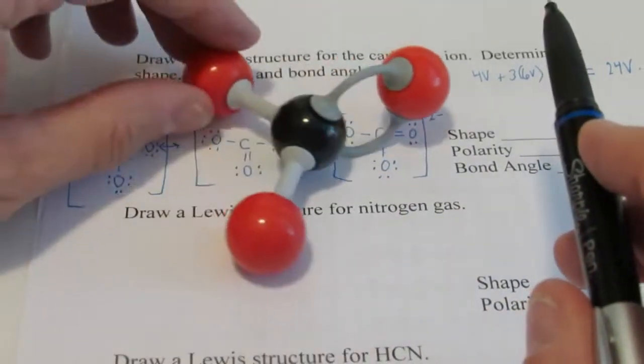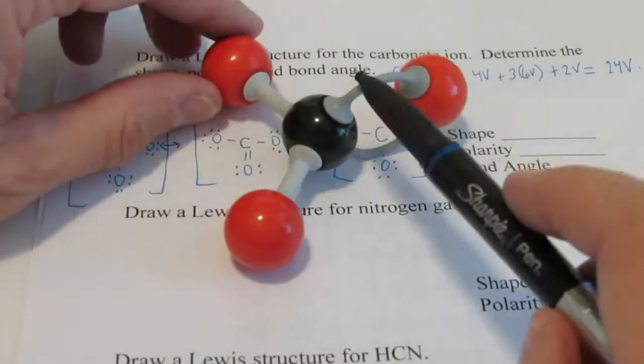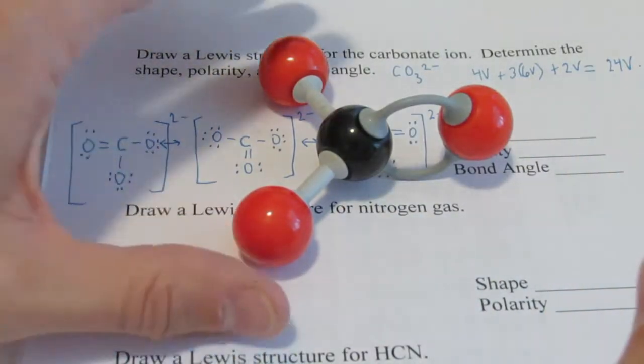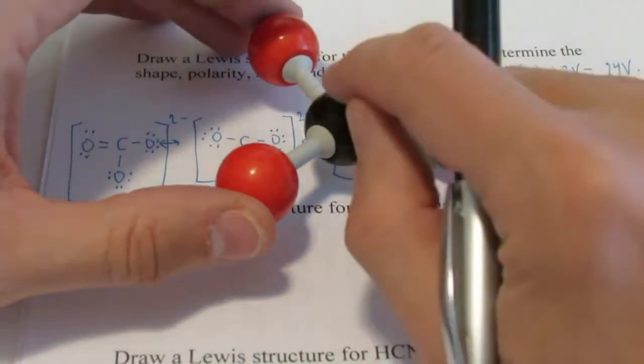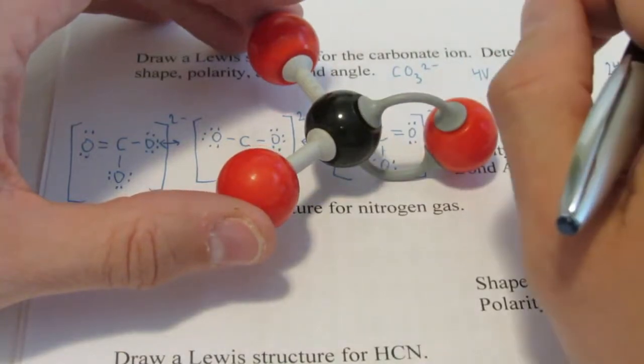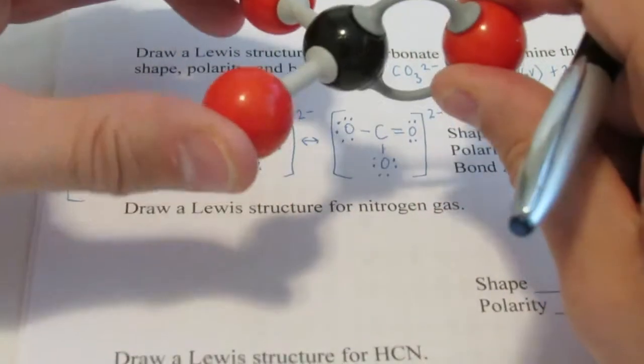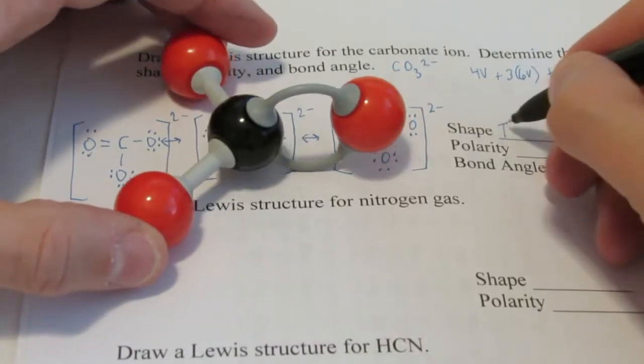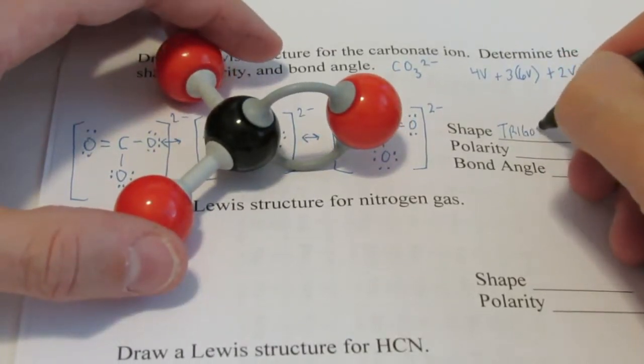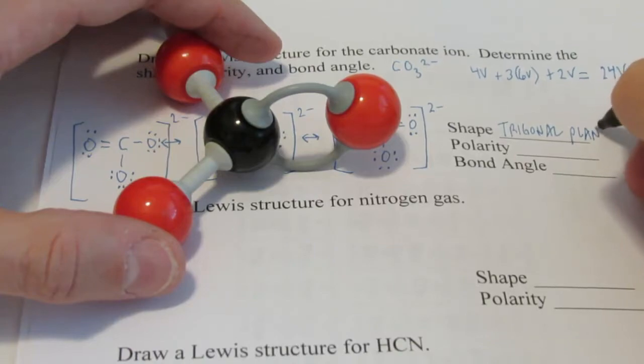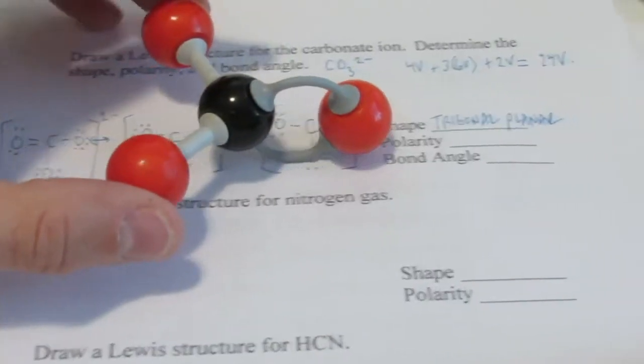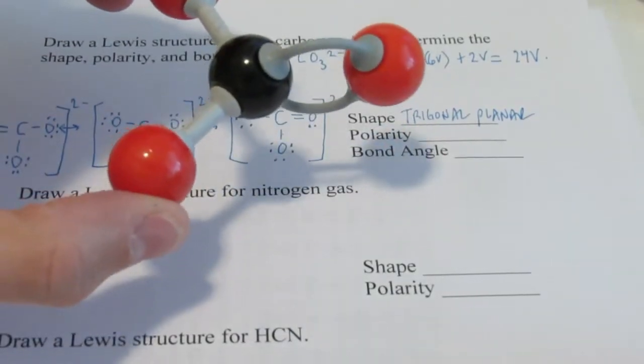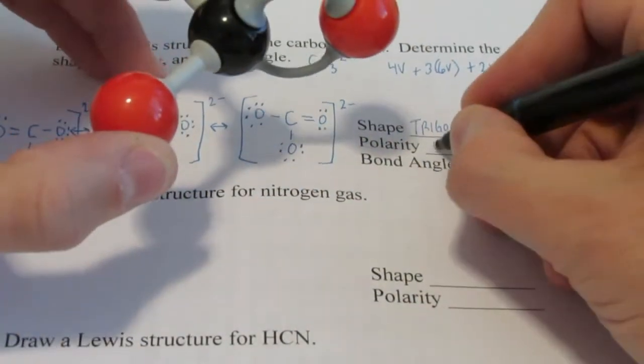Now if I were to build one of these, I would end up with something like that. Double and two singles that we would see. That's how we're going to determine shape, bond angle and polarity. And there's no non-bonding pair sticking up anywhere to push these down. So those are all on the same plane. So the shape for this ion is trigonal planar.